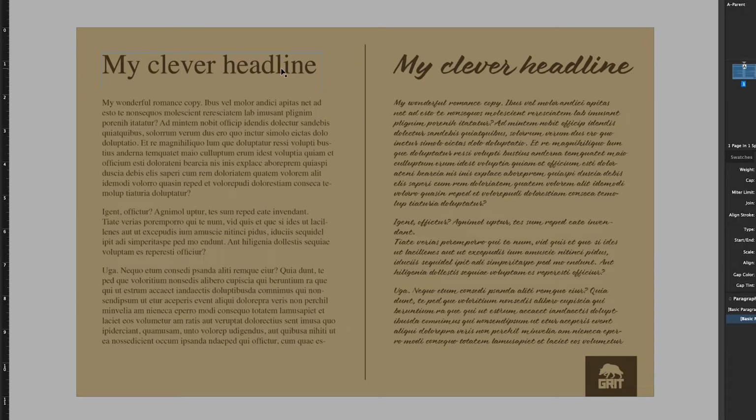Question number 2, how large or small does the font need to be viewed at? If you have headlines, those are going to be viewed at a much larger size, but if you have captions or body copy, they're going to be viewed much smaller. And as you can see in this example, something like Times New Roman might be a little bit bland for a headline, but is very legible and very readable at a small size. Something like the script typeface over here might create an engaging headline, but is really not very suitable for continuous copy and really shouldn't be used for more than a few words.